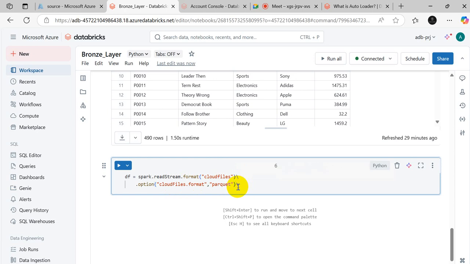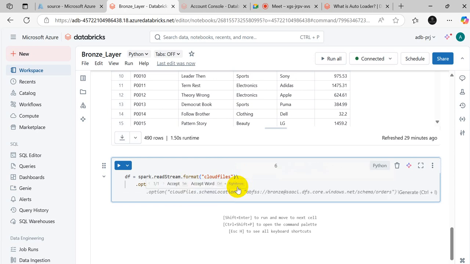Now we'll go to the next line, and what should be the next one? In this case, we have given the path, we have given the load option, correct? Okay, so this time we will give option, and definitely we will first write the schema location. I told you, what do you mean by schema location?